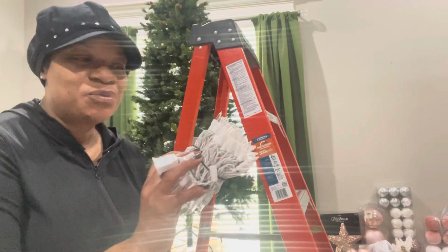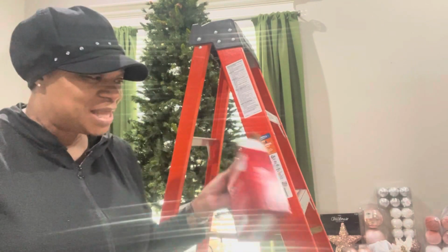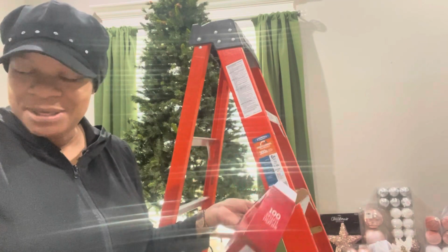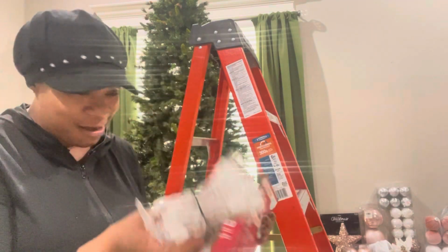Child, I didn't even realize that the wire on these lights was white. I didn't realize that when I was grabbing them at Hobby Lobby. But I'm still gonna go ahead and use them. We're gonna just work with what we have.